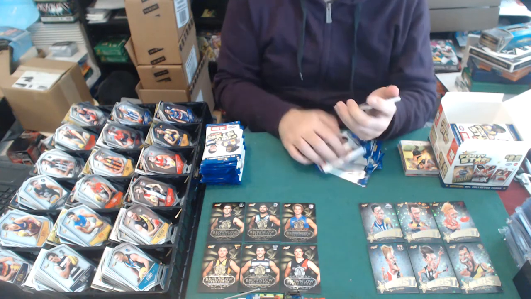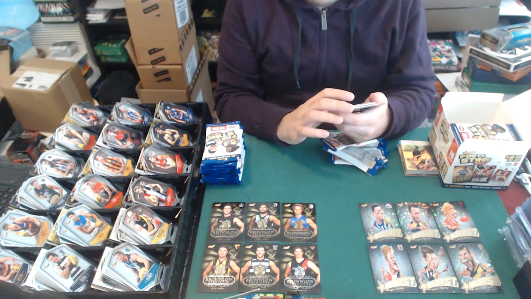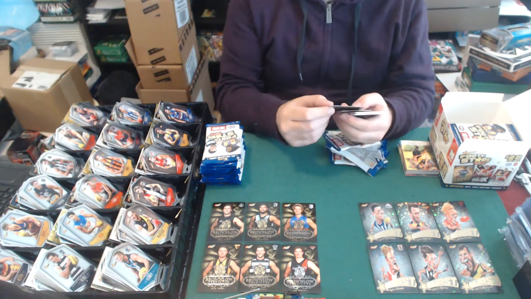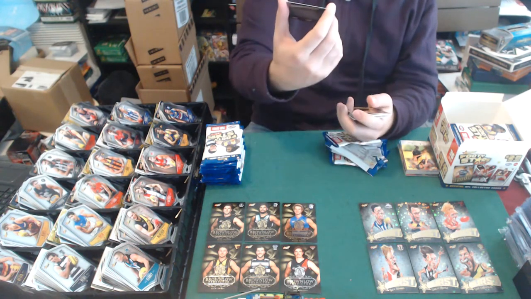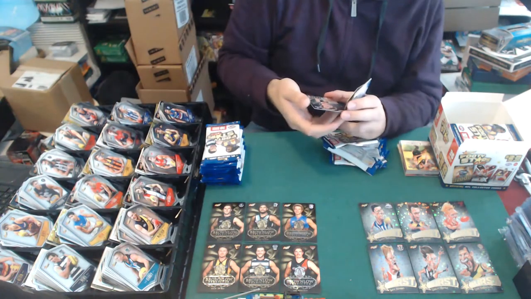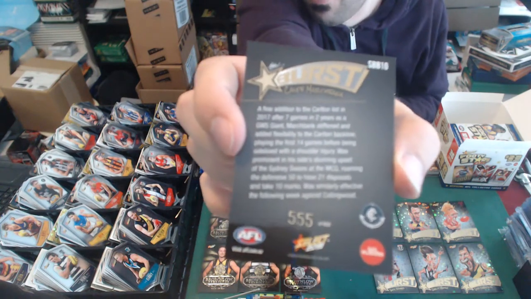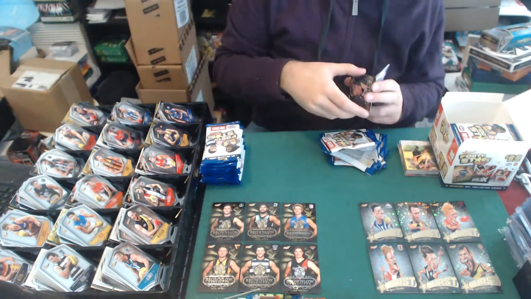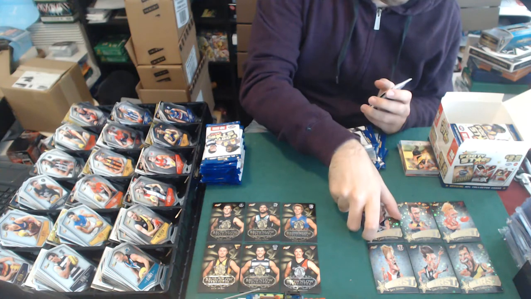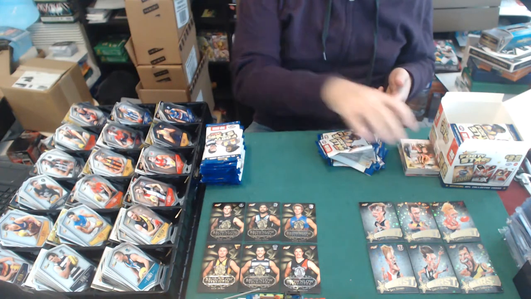Oh, we got a black Starburst. It'll go to the team that hit the last Brownlow predictor. It's for Carlton again, Caleb Marchbank. Vicious Mount, well done. Number 555. Well done, Vicious Mount. And it's silver. That one's out early.